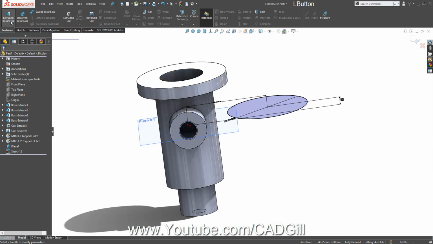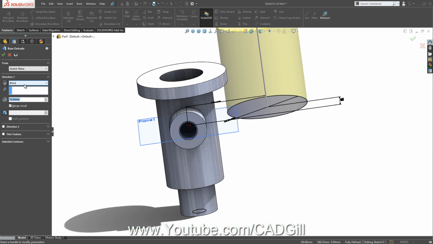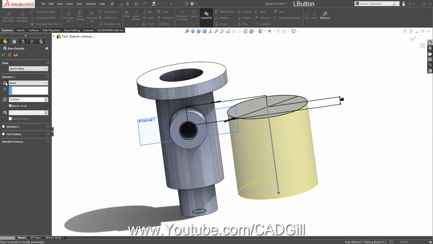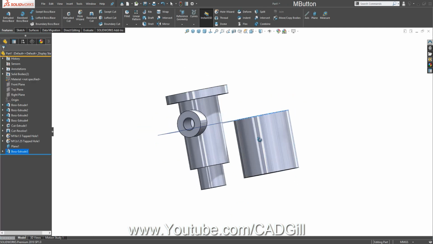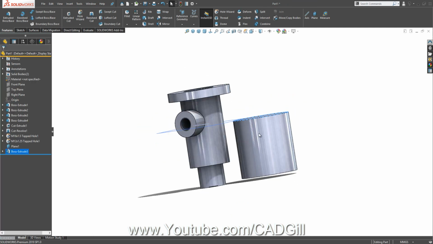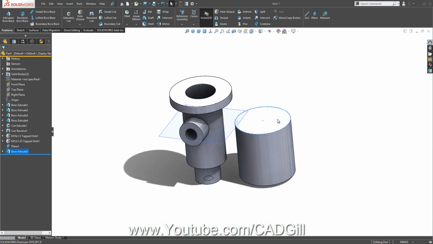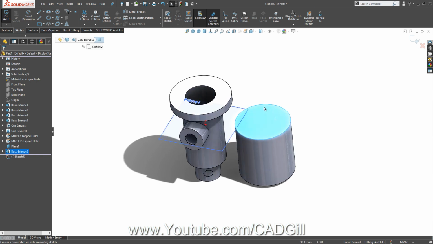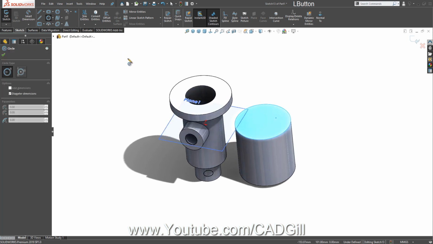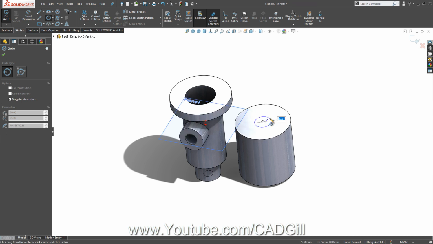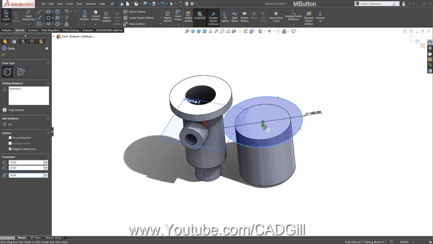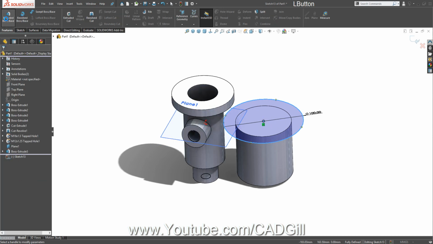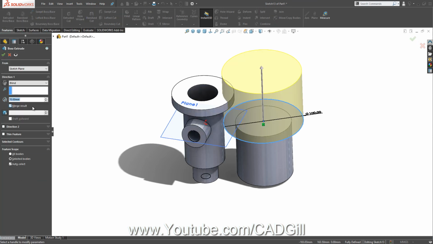Now extrude it 70 mm in reverse direction. Okay. Select this face, sketch. Now draw a circle of 100 mm diameter. Extrude it 8 mm.